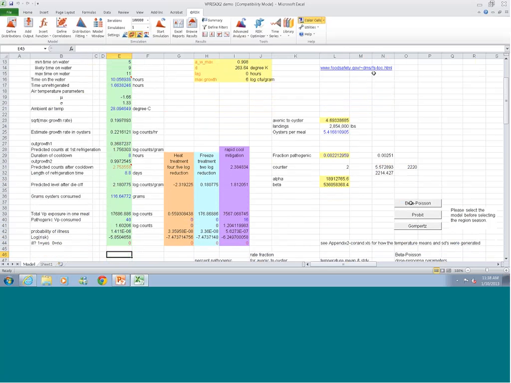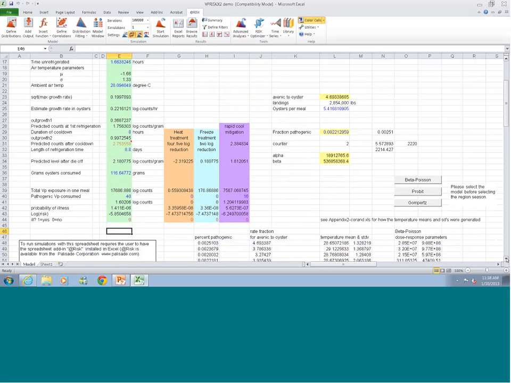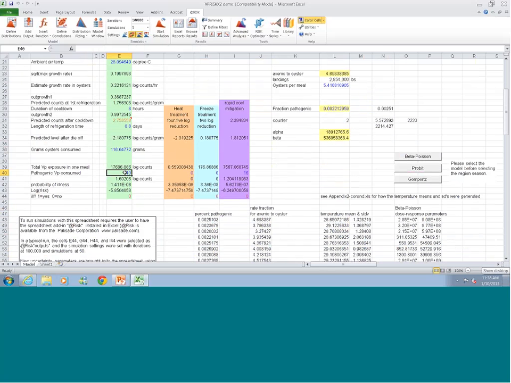Okay, so I want to move down now, skip through some of these distributions, and come on down here one more time. Let me scroll down so you can see a little better. We're going to focus on the number of pathogenic Vibrio here. Because the water temperature differs, and the time spent on the water differs, and the time spent before refrigerating differs, and all those variables in blue are differing, every eating occasion has a consumer consuming a different number of Vibrio. Okay, so I'm going to stop here with about a person eating 21,000 pathogenic Vibrio.